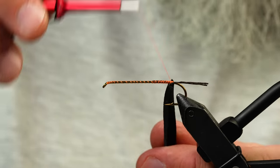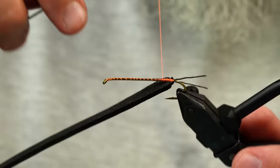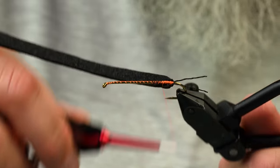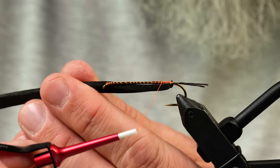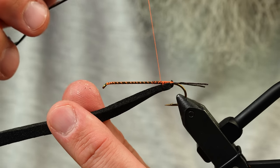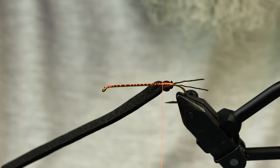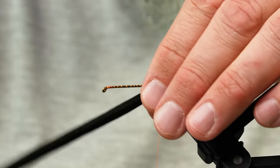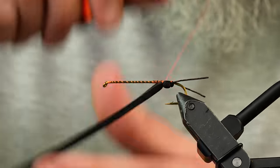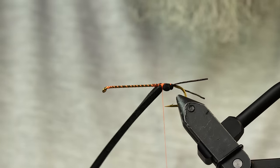When that's done I'll move forward to show you a bit better. If you have tension on the hook and wrap around it, it's going to push that foam out of the way. So hold the foam in place, come up under it with really loose tension, then close your tension and pull away from yourself — you can see the foam cinches right where it's supposed to be. Then I'll add a few turns of orange thread to give it a little highlight.